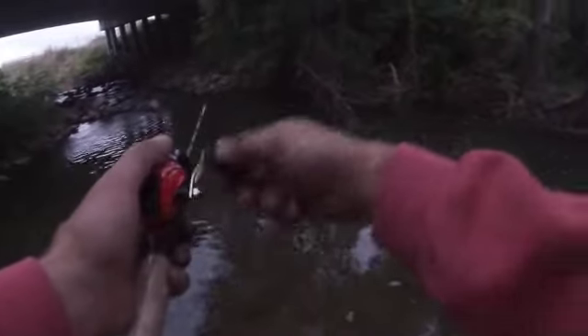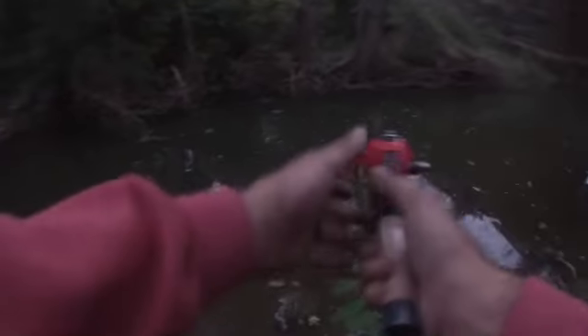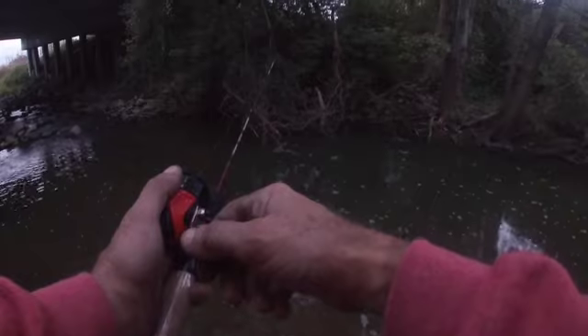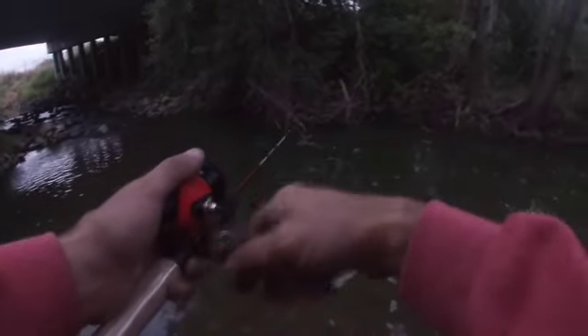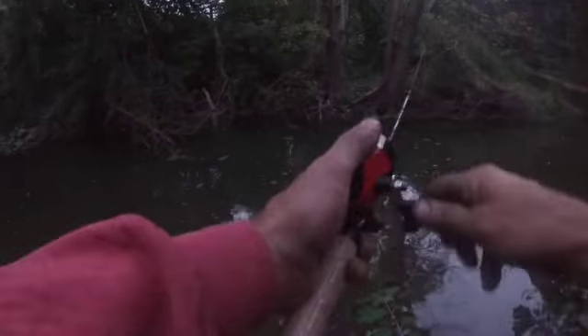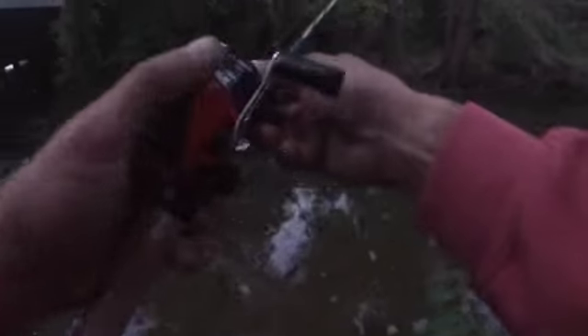That's not where I want it - get snagged over there... there you go, that's where I want it. Hey, I got a bite already, man, it's awesome! That was actually a pretty good tug, I'm not sure what that was. Could be a sunfish, maybe a nice creek chub - that'd be sweet. It's a little fish. There we go, we got him! Yep, that's what it is - little sunfish. We'll keep him. Get this bucket full, that's some good bait there.